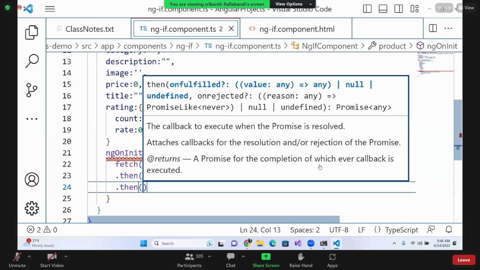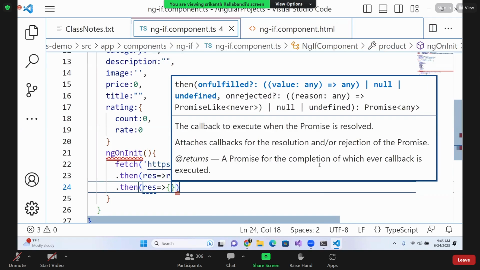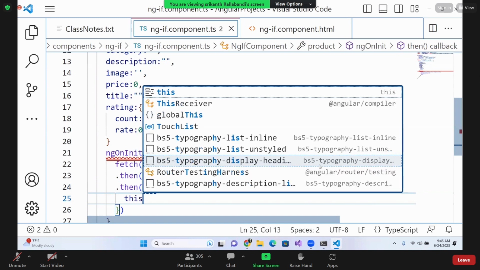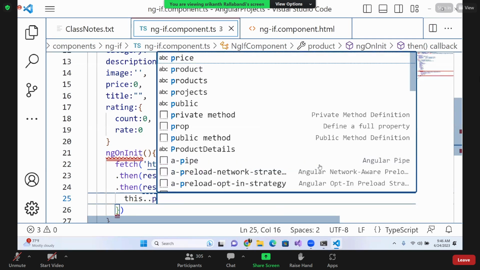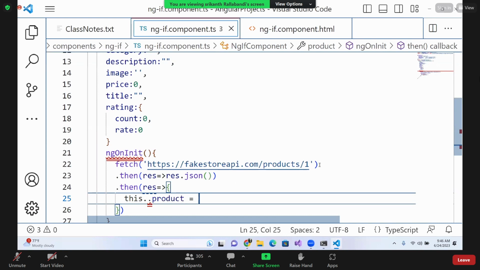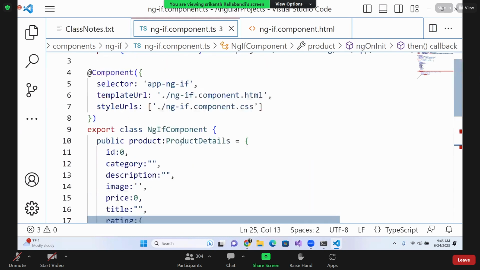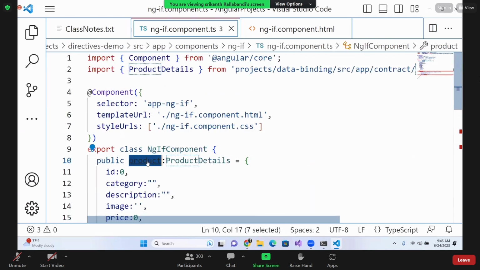The response that I'm getting, I'm going to give it to my product over here. this.product is equal to whatever response we get. What is that? Product only, right?